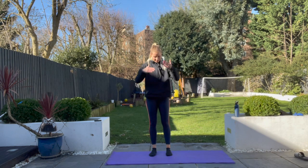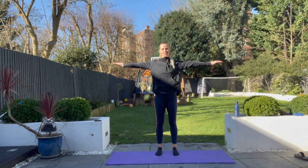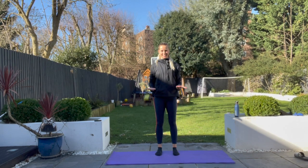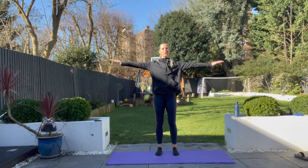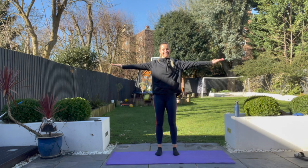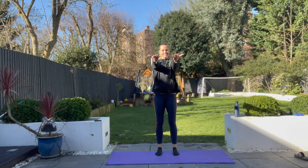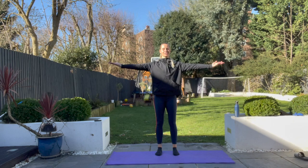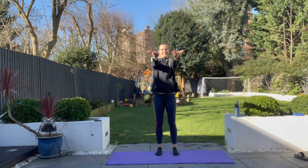We're just going to do a little bit of extra work around the arms. Palms facing up. Stretch forwards, wide to the front and back in. Good. Tuck the chin, lengthen the neck, bend the knees. Off we go. When you bring the arms back and the elbows back, feel like you're pulling in against the resistance. Think of a resistance band or a pulley or something that you're pulling in against. And last one.